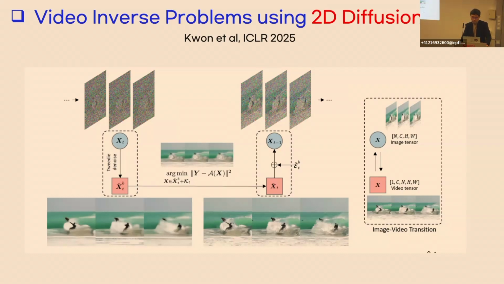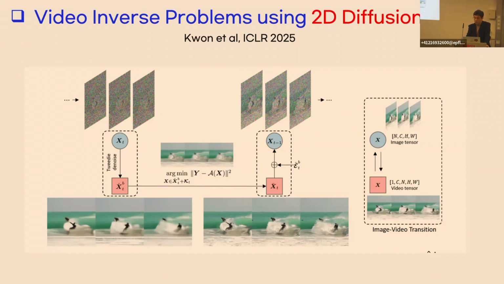The idea is as follows. Now you have multiple frames of noisy images. You apply the 2D denoisers, and you get these intermediate denoised images. And you have a measurement here. Now you implement this measurement consistency along the denoised temporal frames. In this case, this is just an optimization algorithm without calling any score function at all. You solve this and then add noise. By doing that, you can address this problem using the 2D diffusion model.